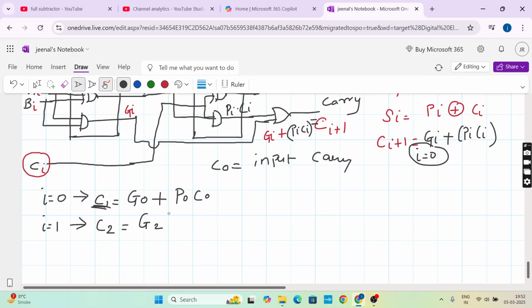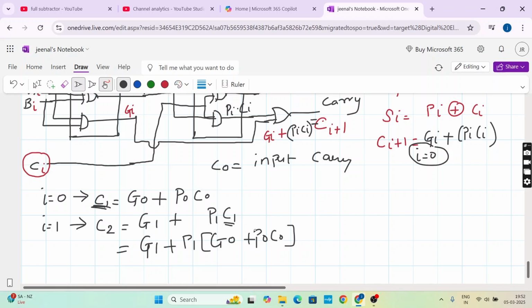G1 plus P1 C1. But see, C2 is represented in terms of the previous carry C1. I do not want it as a previous carry because until and unless C1 comes, I will not have C2. So as soon as I have my C0, I will immediately calculate my C2 also. So I will replace this C1 by its expression: G1 plus P1 times C1, and C1 is G0 plus P0 C0.